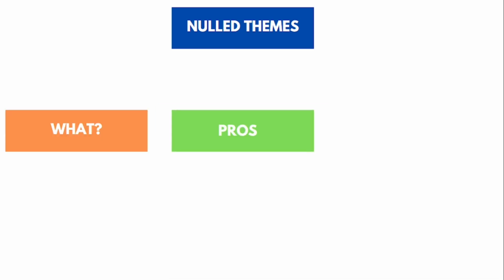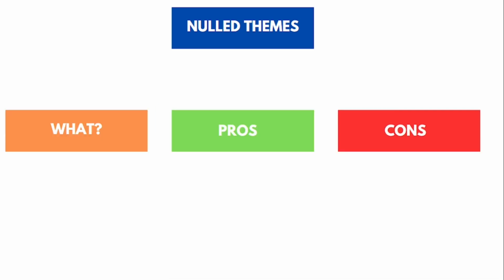In this video, we will look at what null themes are. We'll also look at the good side and the bad side of using null themes, that's the pros and cons of null themes or null scripts. You can also call these things nulled or cracked softwares. After that, we'll look at the GPL license, which stands for General Public License. And finally, we'll look at whether or not we should use these themes.